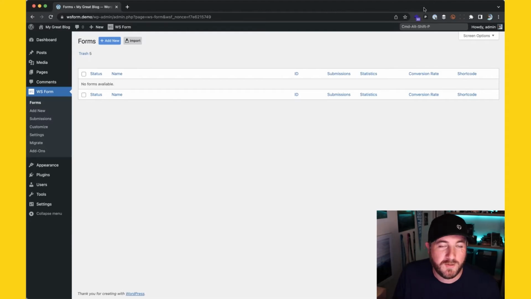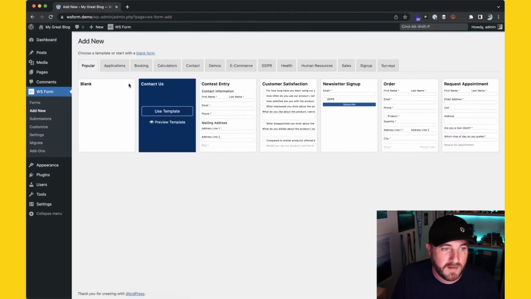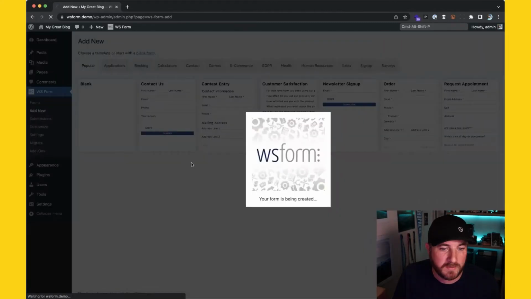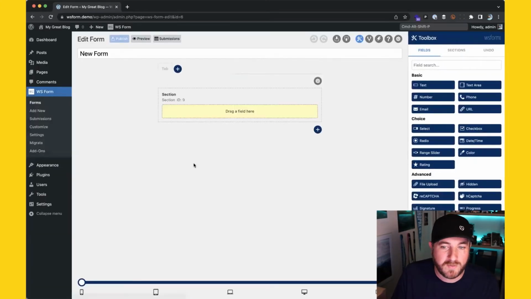Here we have a new WordPress site, and I'm using a form plugin called WS Form for this one. We're going to start by looking at creating a couple of different forms using conditional fields. So I'll click Add New, and here we have a number of templates, but we're just going to start with a blank one. For this first example, we're going to look at creating a form that collects some data for maybe an event. In this case, when someone signs up for the event, they need to select whether they would like to get a t-shirt or a tote bag, and based on which selection they choose, they'll have some different options to look at there.